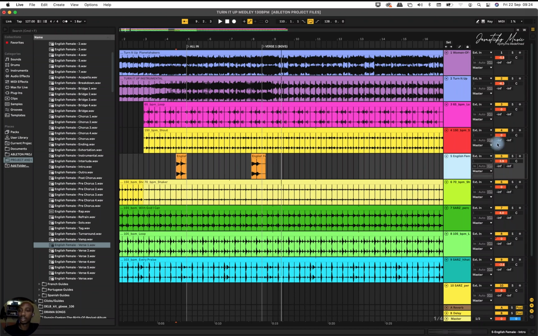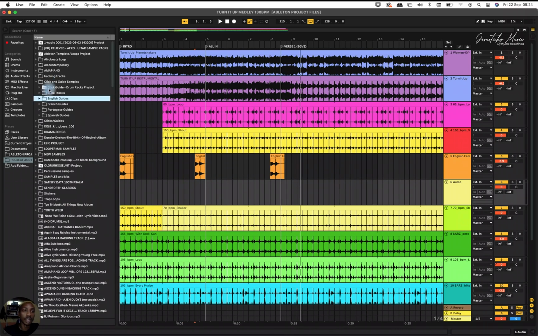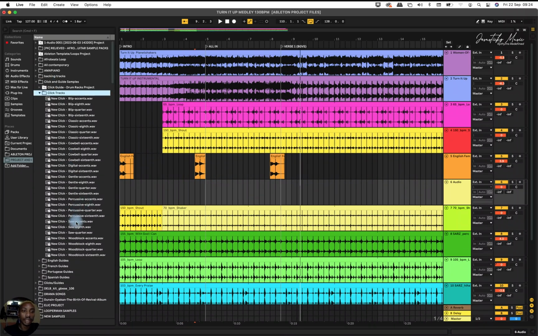So now the next part is to create a new track and create our click. I have a couple of clicks like I showed you earlier on, and here are some click tracks that I use. This is a wood block. Depending on how you want it to sound, I use this. Some people use bleeps, depending on what you want to use. So let's just look for something that gives a tick tock. I can use these two wood block accents. You can drop your accent anywhere you want to drop it.